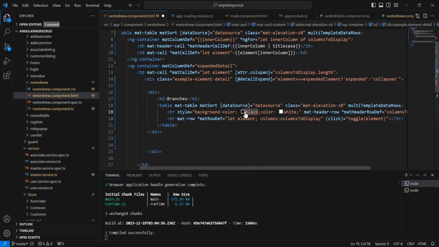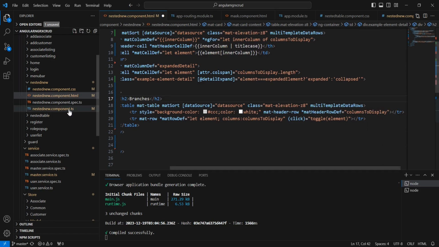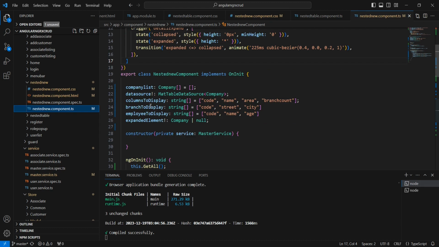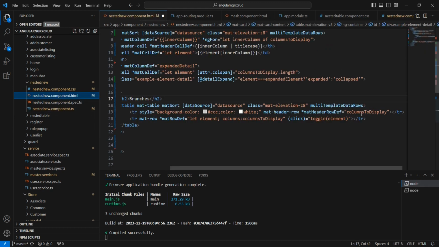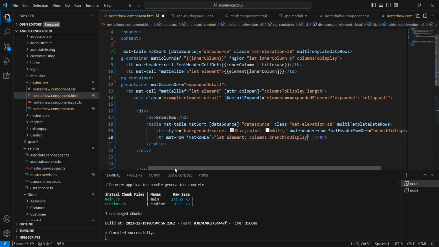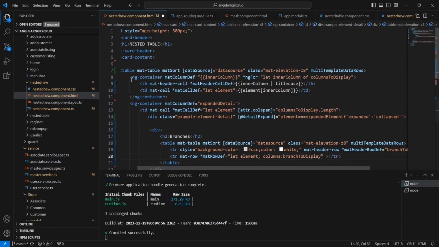In this background color, some different color, and for these columns to display, we can use this branchToDisplay, and this toggle click is not needed. The TR is fine.